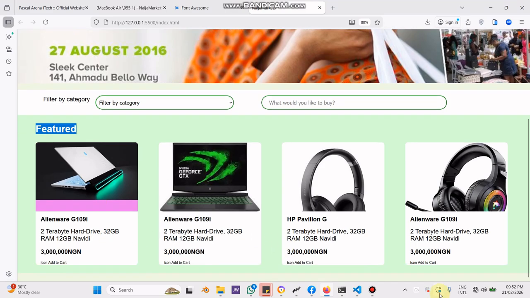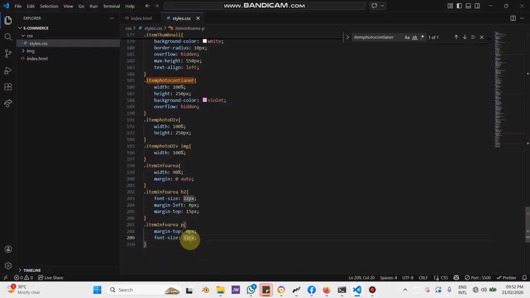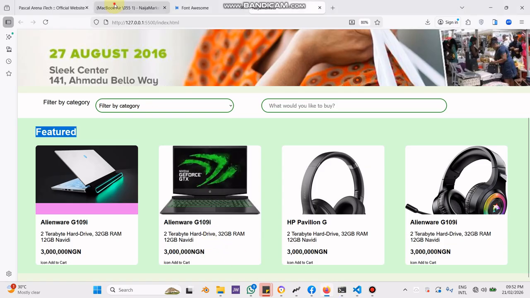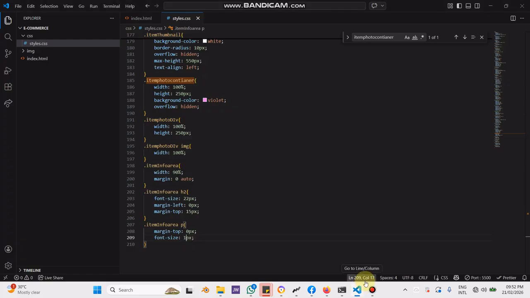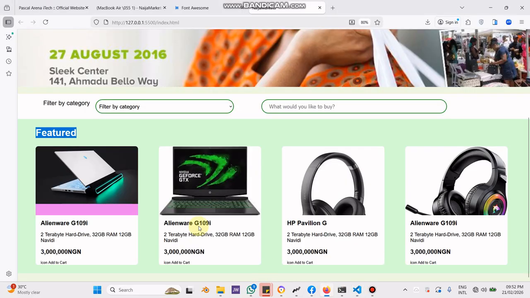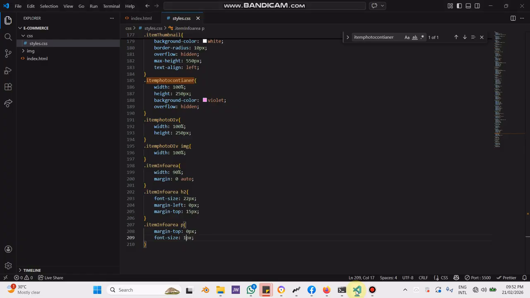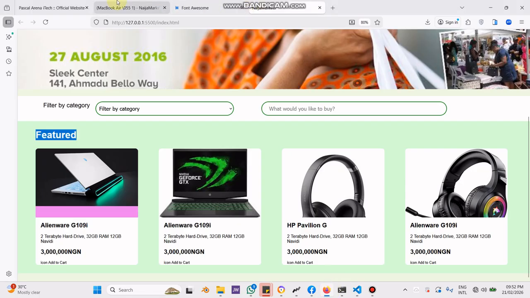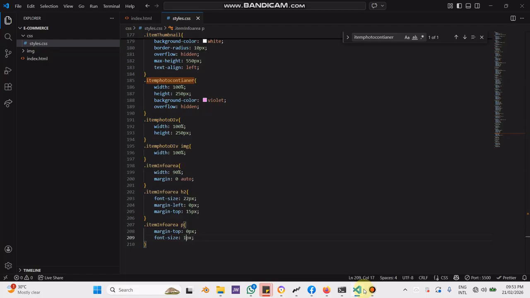it's coming up, but it's too big, so we need to reduce it, like 19 is much better. 19 is cool, just like what we have. Okay, let's make it 18. 18 is cool. This is too big, so we need like 16. 16 is too tiny, so we need just 17.